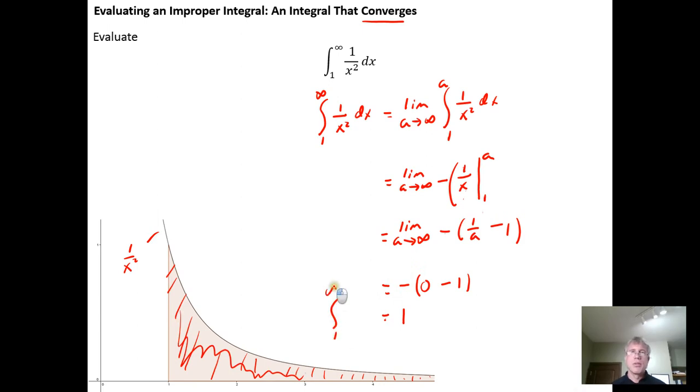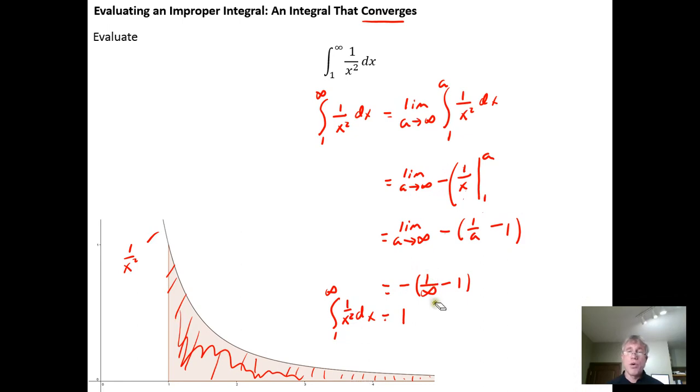So the most common error that I see is in this step right here, where instead of putting the 0 in because they take the limit as a goes to infinity, I'll see students replace the a with infinity. But we can't do that. Infinity isn't a number. We can't plug it in for something that's playing the role of the variable. So this will always be a deduction in an exam setting every time that it's done.